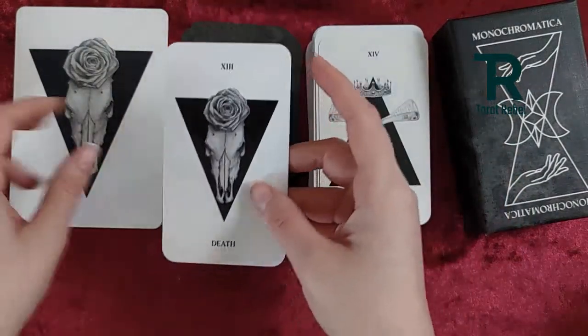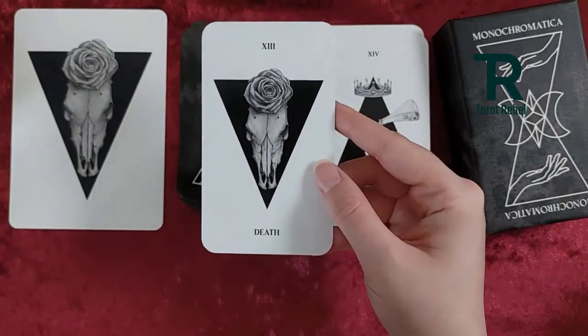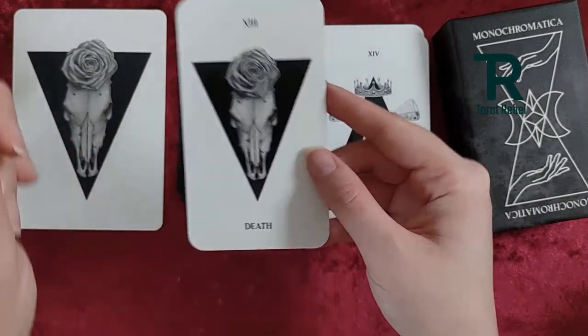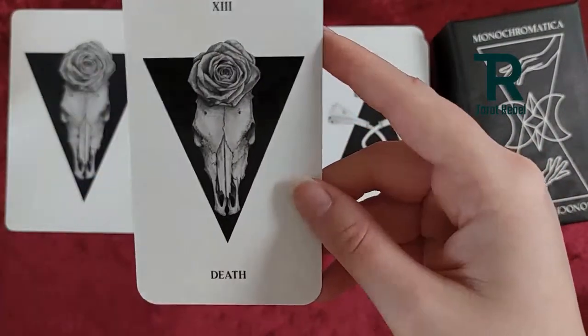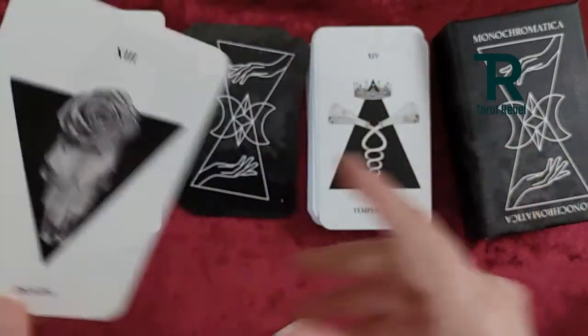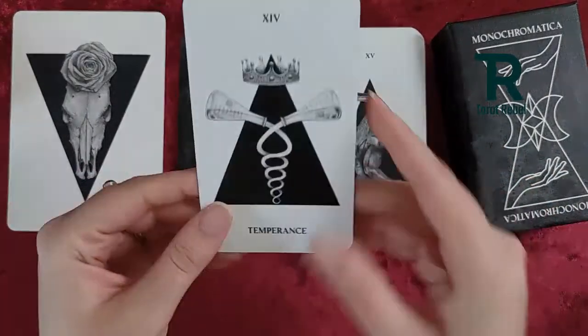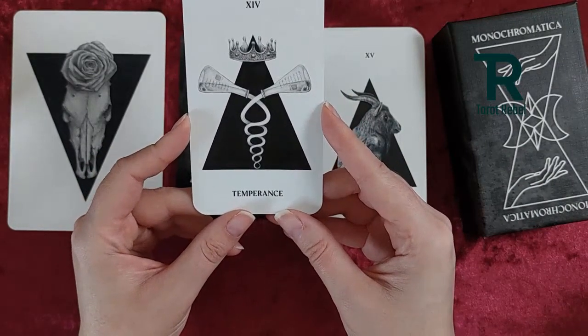This is the death card. I don't know if I mentioned when I was showing you the card, the print. This is the death card. I quite like it. It's a really nice but very straight to the point, very predictable representation of the death card. But one of my favorite cards is this Temperance card.